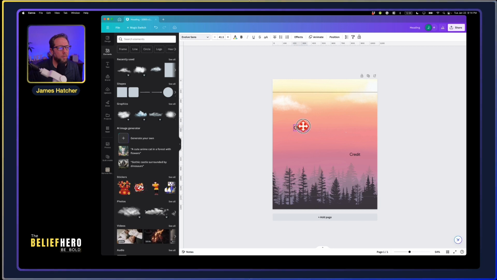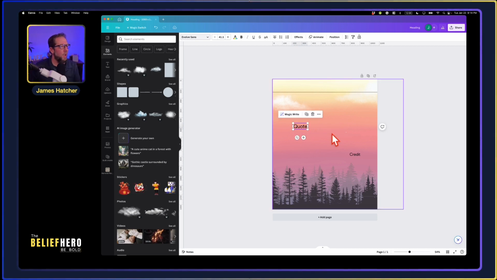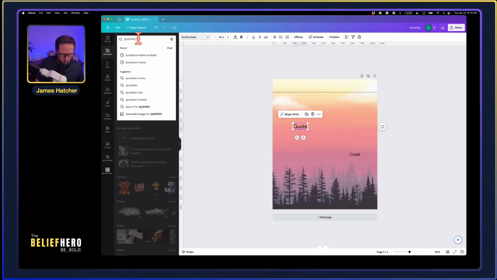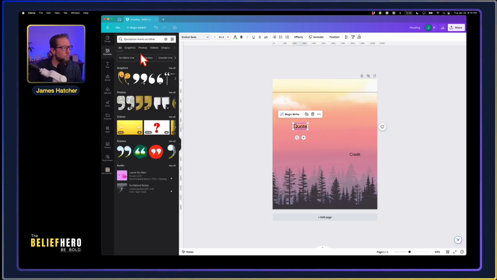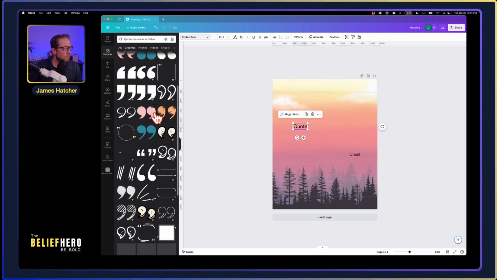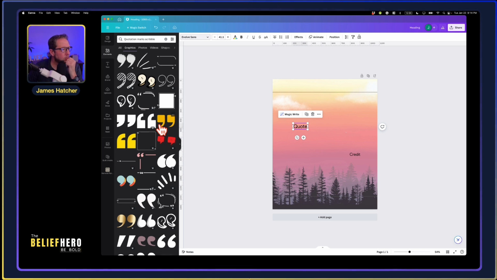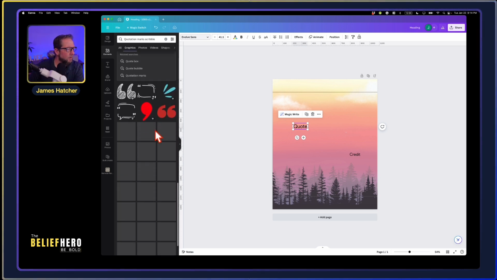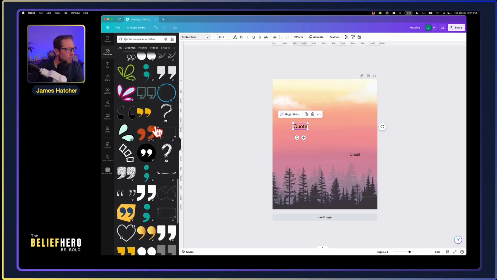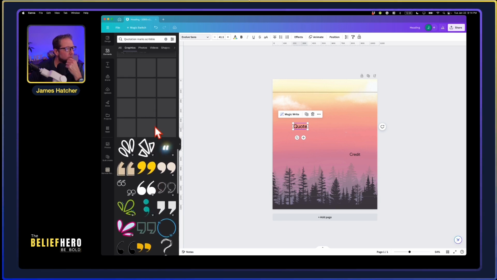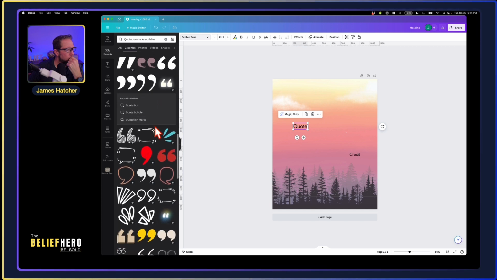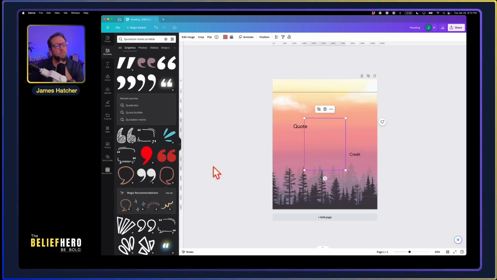And I'm going to put quote right about there. And I love quotation marks. And I found some this morning that I absolutely love. I'm going to go back over to Elements. I'm going to type in quotation marks scribble. I don't know where the ones were that I found that I liked. I don't know if I'll find them again. I thought they were super cool. Sometimes I wish they had recently used on here. It was this guy. I like him.